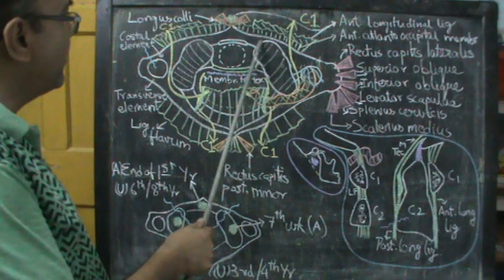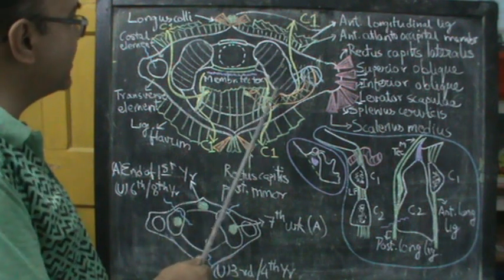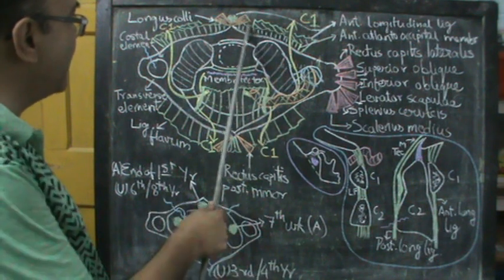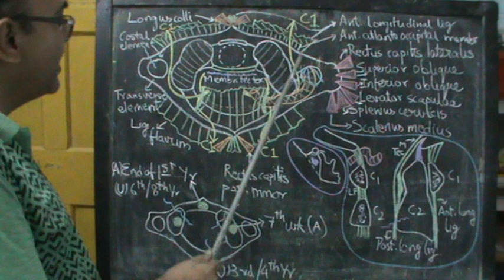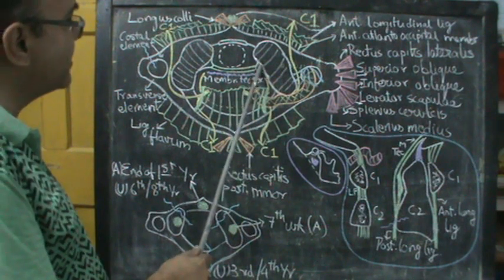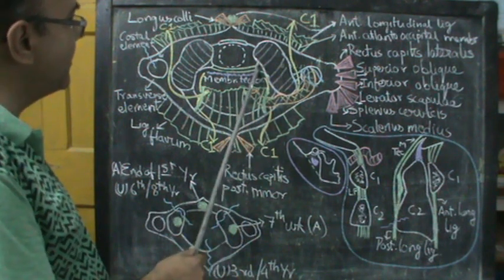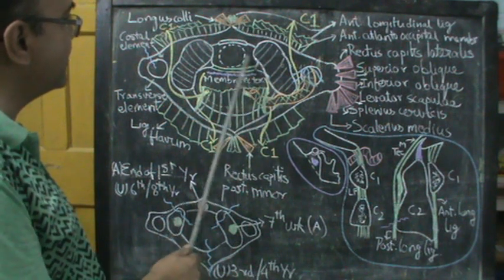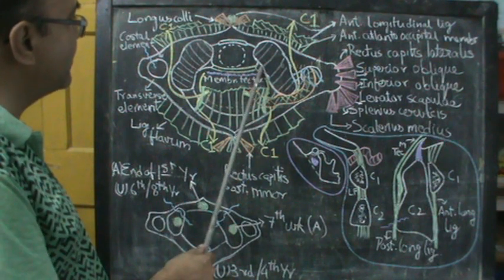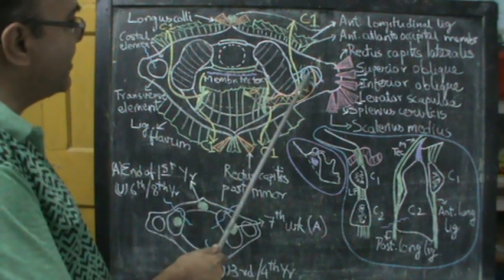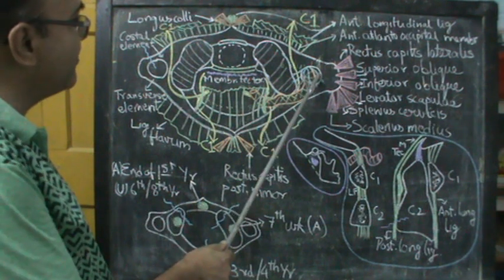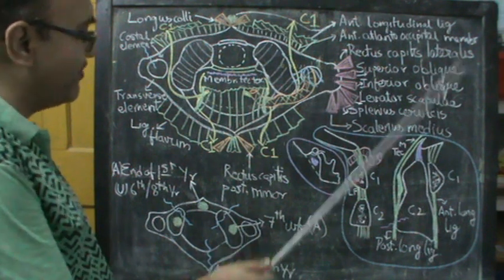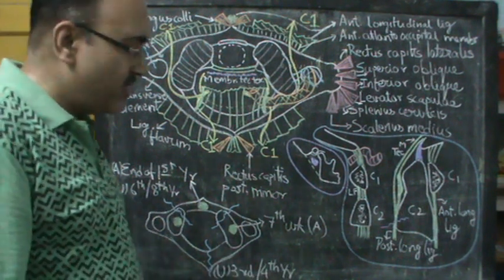If you go to the lateral mass, you can see the superior articular facet elongated. Anteriorly it is closer to the midline, posteriorly it's away from the midline, so the long axis is oblique. On the medial surface of the lateral mass, below this facet, you can see these tubercles giving attachment to the transverse ligament of the atlas. Passing further laterally, you can see the foramen transversarium, and the rest of the transverse process with a broad lateral ending.